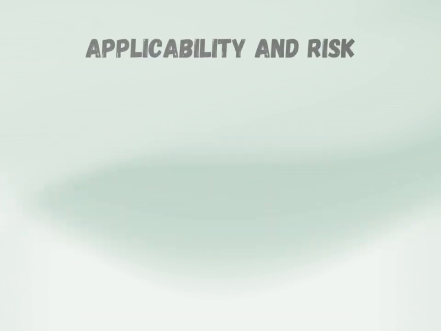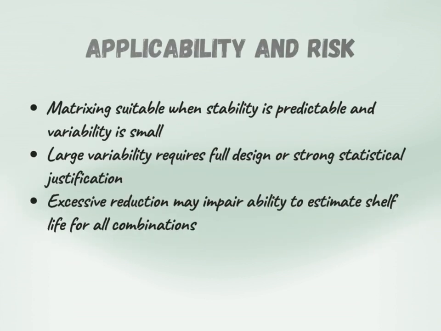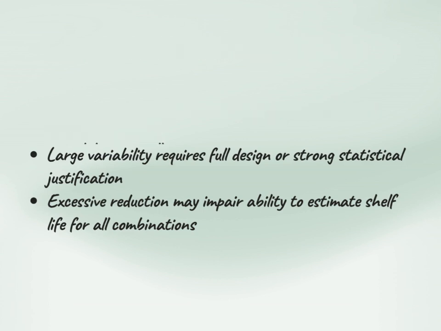While matrixing offers flexibility, its appropriateness depends heavily on the nature of the product. For products with predictable and consistent stability profiles, matrixing is often acceptable. If stability data show moderate variability, statistical justification becomes critical. For highly variable products, full designs may be necessary to ensure reliable shelf life estimation. Overly aggressive reduction can risk generating insufficient data, potentially leading to regulatory rejection.